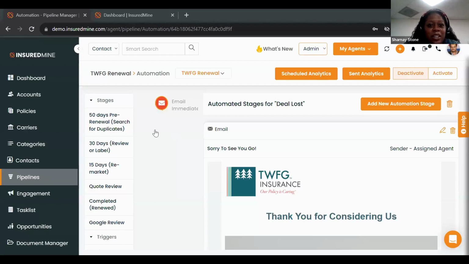Yes, Heather, no, the system is not psychic, unfortunately. So they don't know if a customer paid or not on our end, in a sense. So you will have to just, let's say Sarah, you go into her deal card and you just stop her automations. And then you could just physically drag her to the completed thank you for renewing with us and trigger that thumbs up button so you can get those sales analytics.